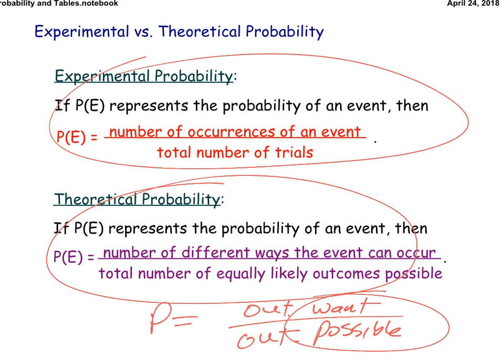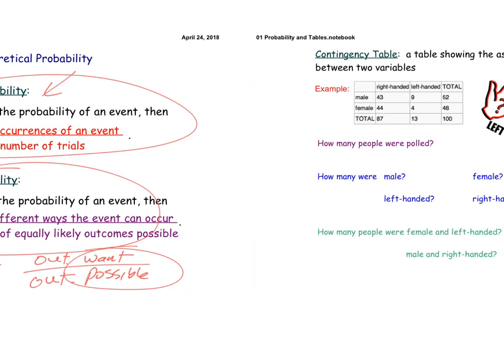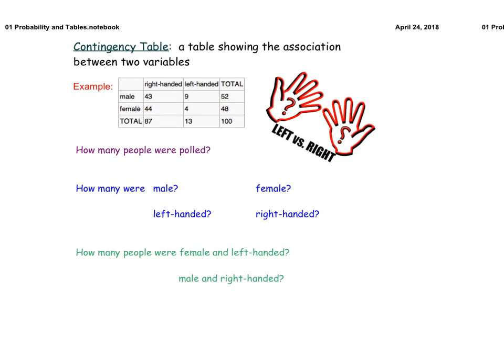And so therefore your probability of getting a 5 might not be 1 out of 6. It might be more than that. So when you actually do an experiment and you find out what your numbers are, you can see what you would expect then to happen based on the experiment. All right, next up, contingency tables.